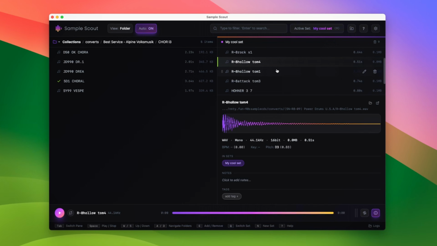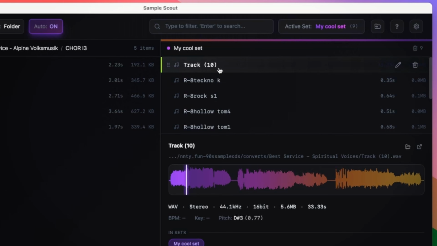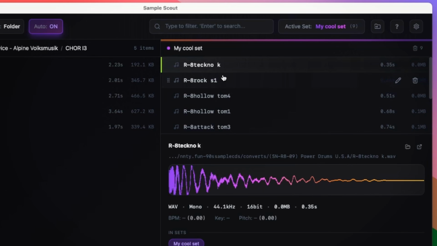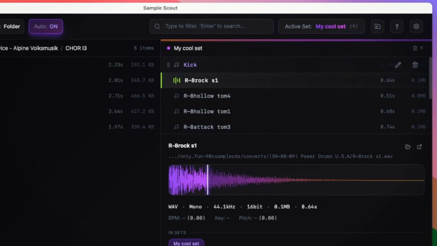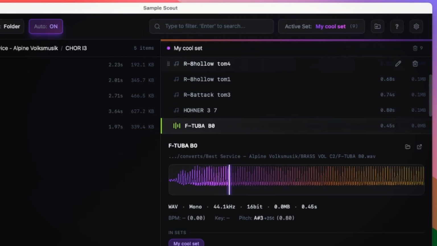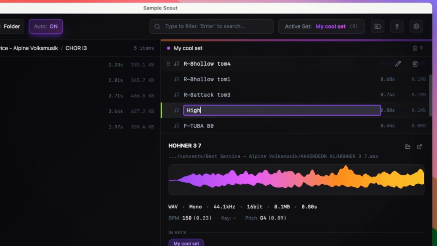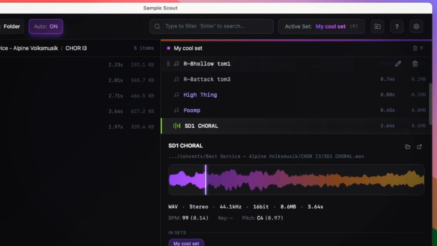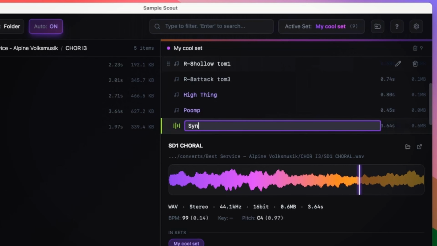I think so. Except that that voice needs to be at the bottom. So I can sort of drag it and start creating a kind of curated list with things in a certain order that I want. And if I don't really like the name, I can hit R and just call it kick. Oh, and it's prompting me for the next one. Snare. That's fine. Tom, tom, tom. Hi-hat. Pump. Synth choir.